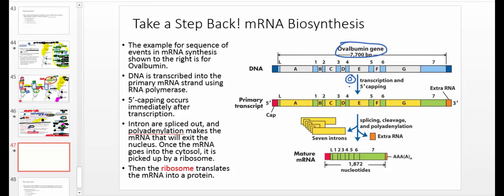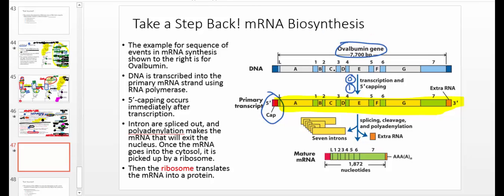And then they did 5' capping. That was what I called step 1 in this video. So notice what happened: you do transcription and then you add this 7-methylguanosine cap, which is shown in red. The rest of this is essentially a conglomerate of introns and exons. The introns are shown with these letters. Anything that has a letter is going to be an intron, and the green things are the exons.